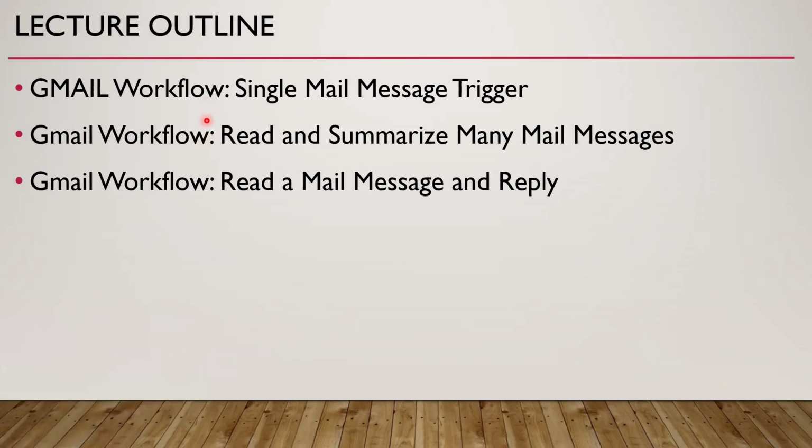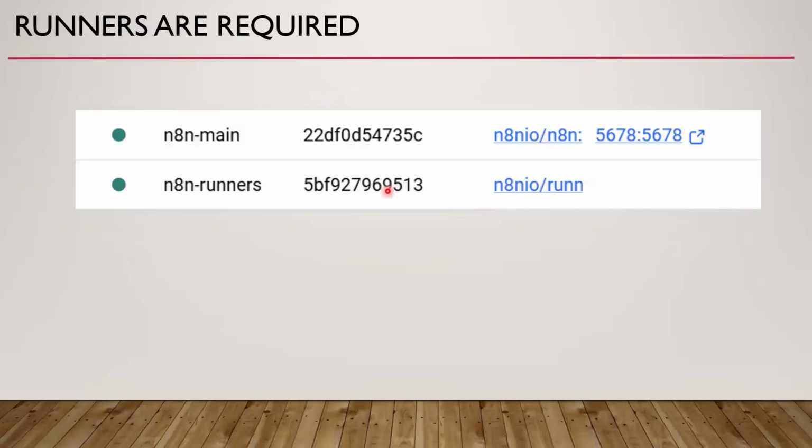I will describe three workflows. First is the workflow to get a single mail message as soon as the message is delivered to us. The second is to read and summarize many email messages. And the third is to read a particular mail message and reply to the mail message.